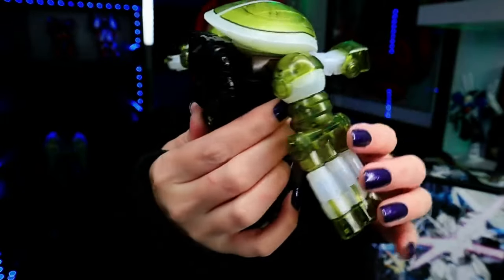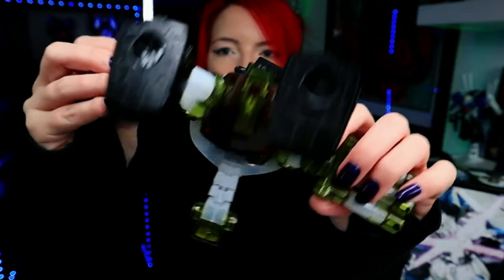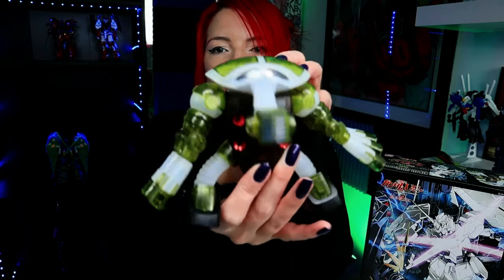Very, very cool kit. If you guys have any questions about him, definitely ask me. I would love to talk about him. He's chunky and sturdy enough as it is that he's not going to need an actual action base or anything like that. I mean, he's a cute boy. He's the best boy. He's a chunky boy.